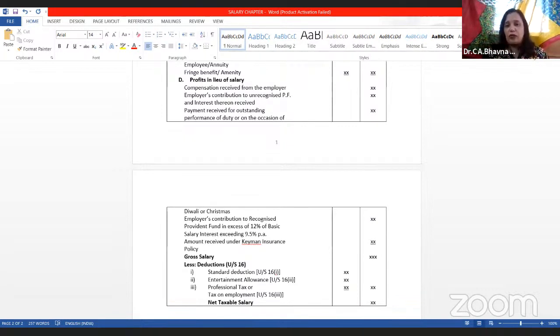एसओपी के लिए क्या रूल है? सेल्फ ऑक्यूपाइड प्रॉपर्टी के लिए रूल है कि अगर लोन 1/4/1999 से पहले लिया गया है, डेट इंपॉर्टेंट है, 1 अप्रैल 1999 से पहले लिया गया है, the deduction amount is 30,000. And if it is taken after 1/4/1999, the amount is 1,50,000. And if it is the deemed to be let out property or LOP, that is let out property, whatever amount of interest you pay, entire is allowed as a deduction.